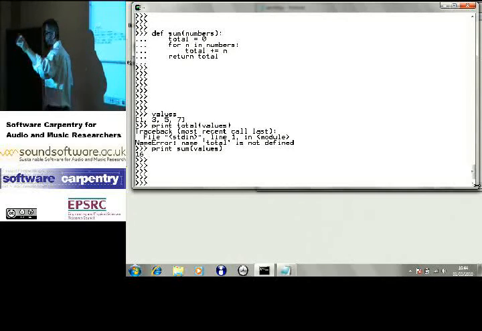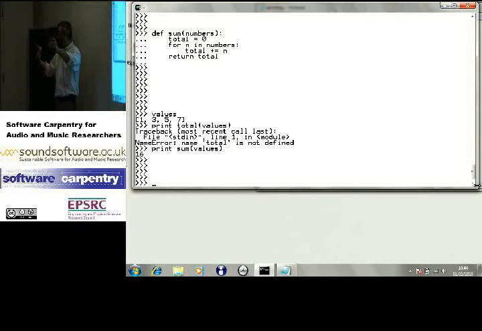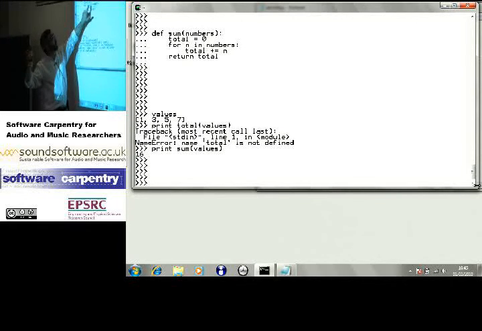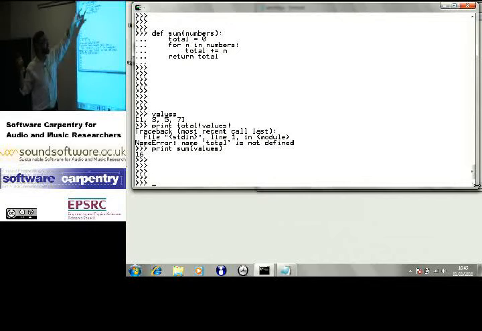Okay. This is my main program. When I call a function, I grab another cup. It's got its own variables, and I stack them up like that. I can only see the stuff that's in the top cup, the stuff that's at the top of the stack. I cannot get at this stuff anymore. Right? So right now, inside the call to the function, I've got numbers, total, and n. I cannot, inside here, go and see that list of values.